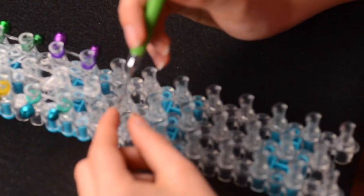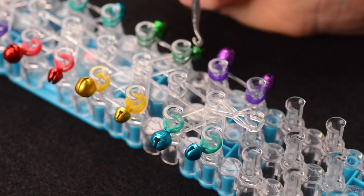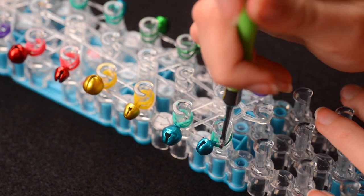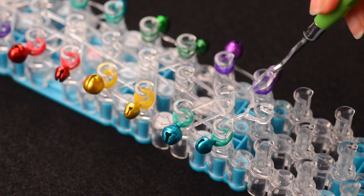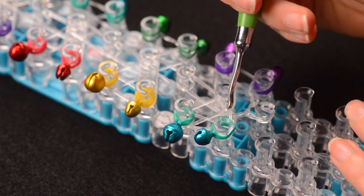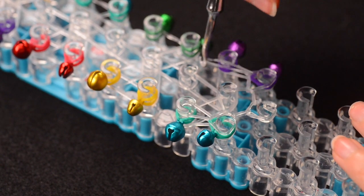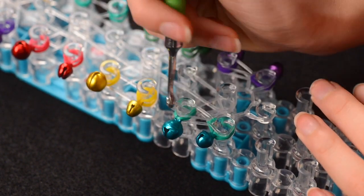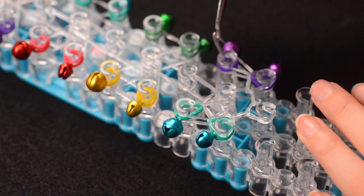You're going to start looping. Take the bottom band and loop it forwards. Now you're going to go into this peg here, grab the top band, loop it back to itself, the top band, and loop it back to itself. Now you're going to go through this peg, grab the bottom band, do the same on the other side. Go into this peg here, grab the bottom band, and loop it into the center. Do the same over here.